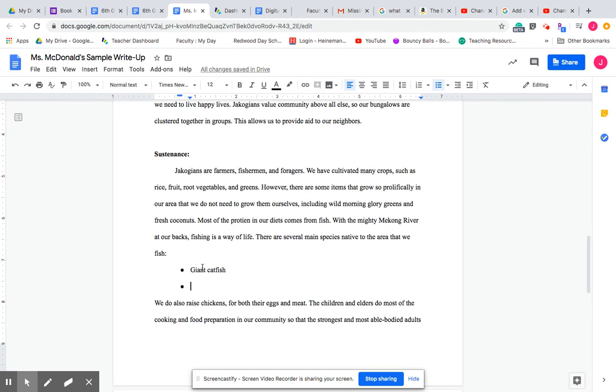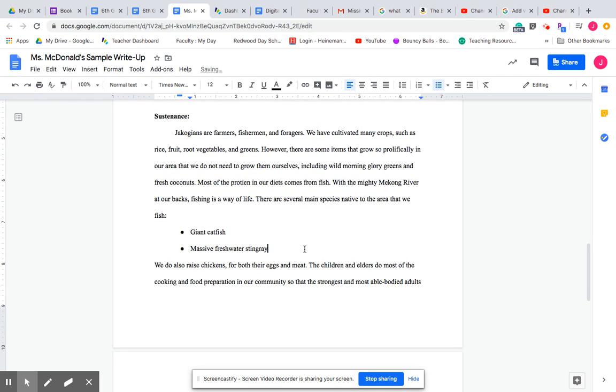I did some research on this, but I forget exactly what they all are. But there was some sort of like, you want to use the actual titles and don't make this stuff up. Make sure you've researched that these things are true to your area. But there is this like massive, this is not the technical term, freshwater stingray native to the area that's edible that people eat, right? And then I would want to go on.